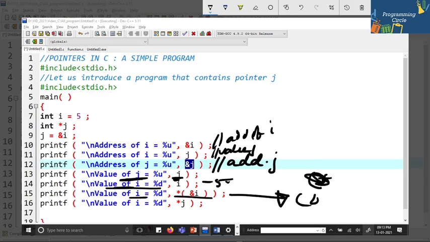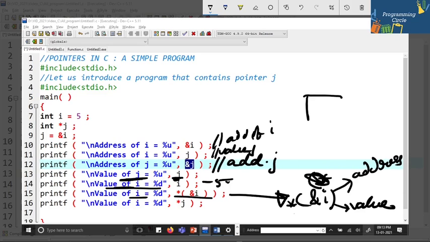Whenever you write ampersand i, this just gives the address, and whenever you write a star, the dereferencing operator, it will give the value. Remember that: address, and then dereferencing, meaning you go to the address and dereference the value with the star operator. So the star operator will extract this out. Okay, so this is the value.